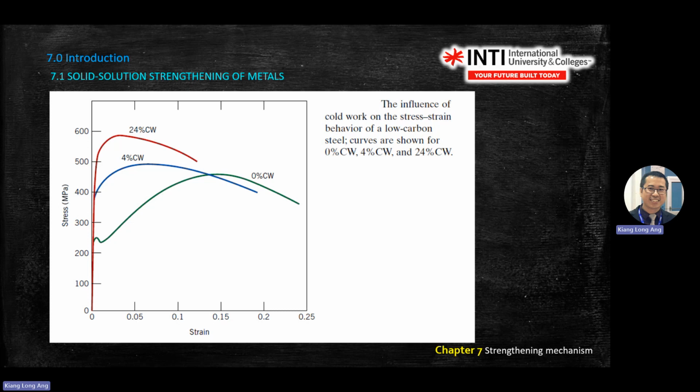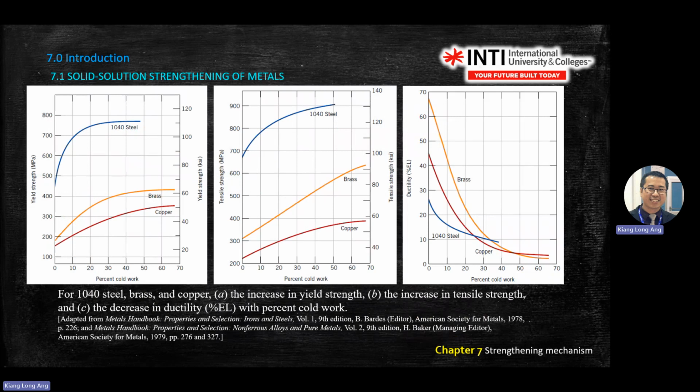Okay. So it means if you have more cold work, it's able to handle more stress, right? It's like making a roti. The more you roll it, or you strengthen it, or you cold work it, the stronger and stronger it becomes, right? So when it becomes harder and harder, ductility will reduce.